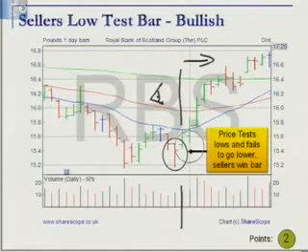The real classic here is that when the low test takes place, the next day, if it opens higher than the high of the low test, that's a classic entry signal. I'm going to show you how we can add more colour into the picture to give us an even stronger entry signal than that.